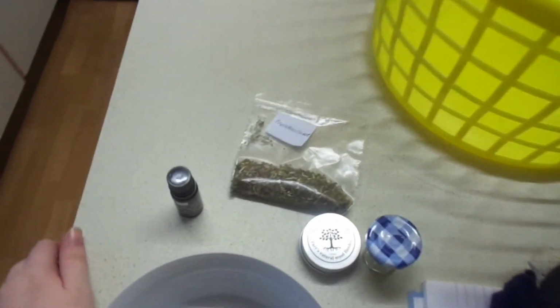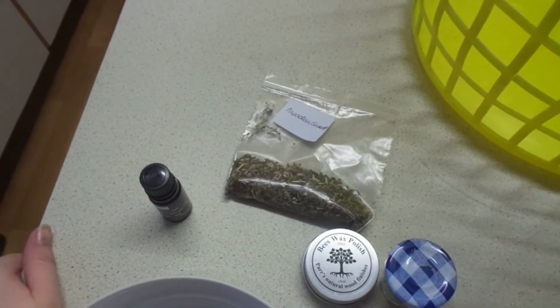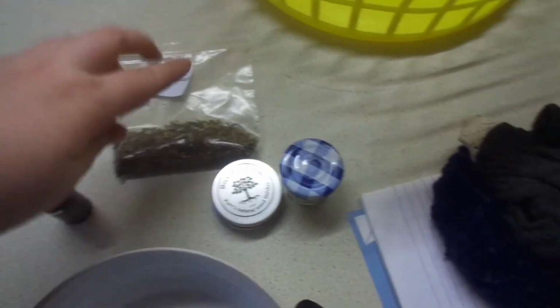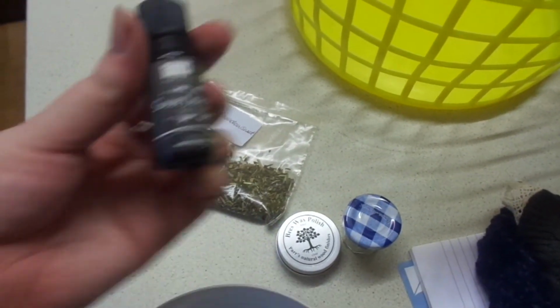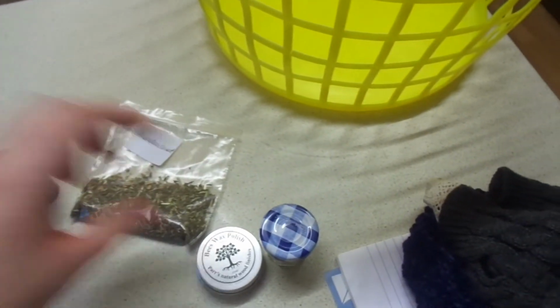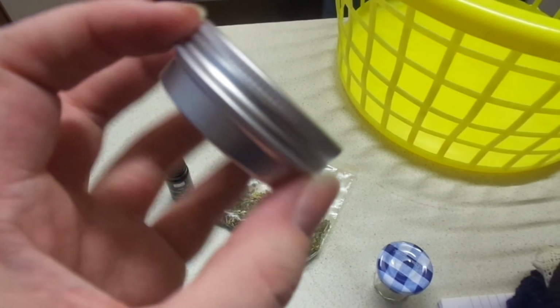Hello again. I've decided to try and make some special polish for my tarot card box that I'm wood burning. So I have the Meadowsweet that came in one of the Witch Casket boxes, some sweet orange oil, and some beeswax polish, which was about £3 from eBay.